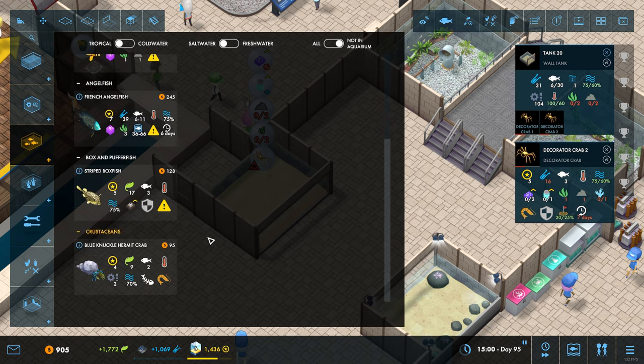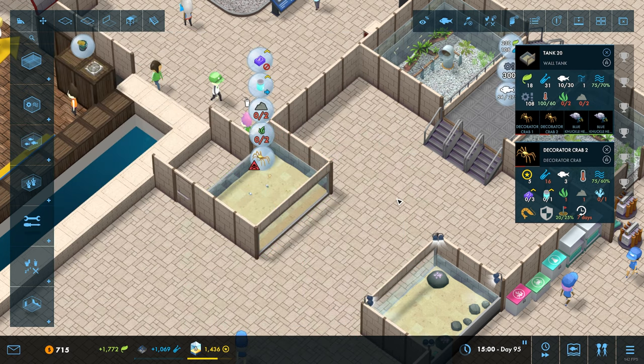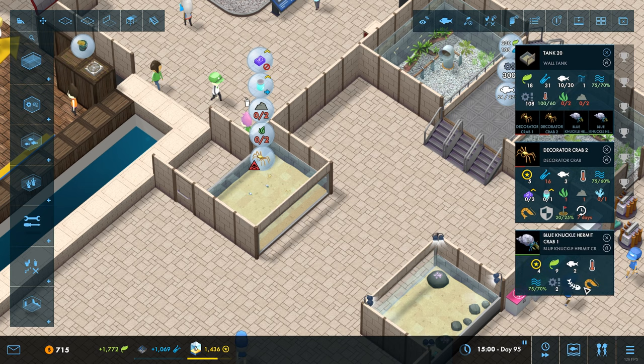And what else were we going to stick in there? We were going to stick in a couple of those crabs over there. And I'm just checking one more time. It's a crustacean. They're also a crustacean, so they shouldn't feed on each other. They should be fine. They should be friends.